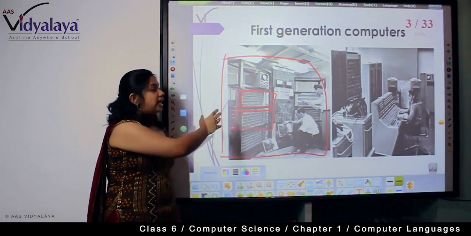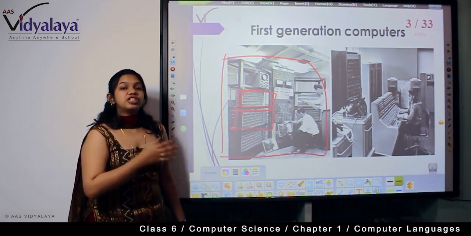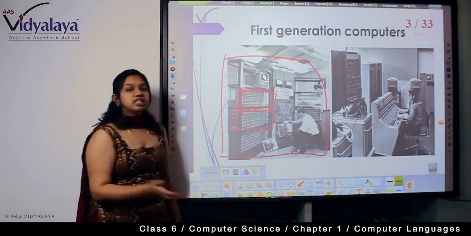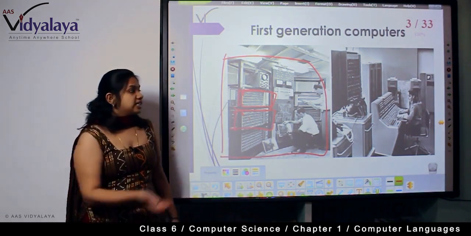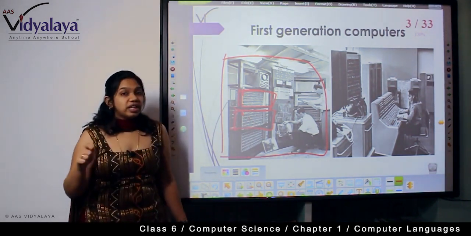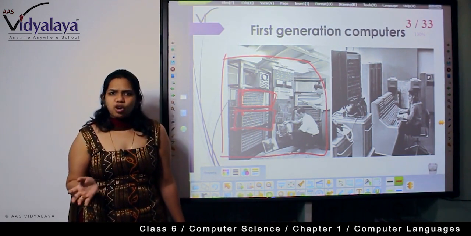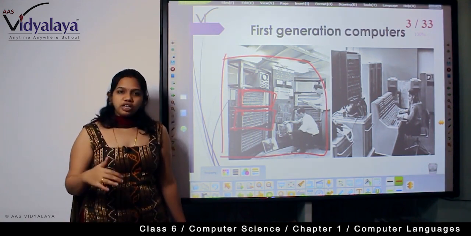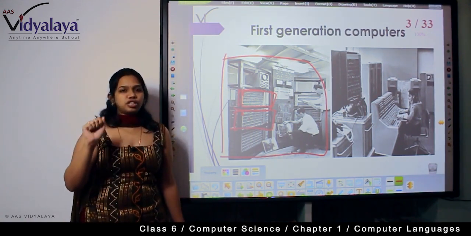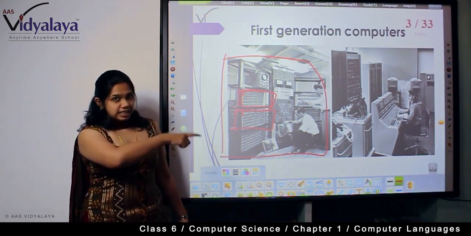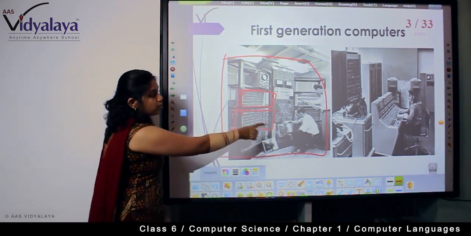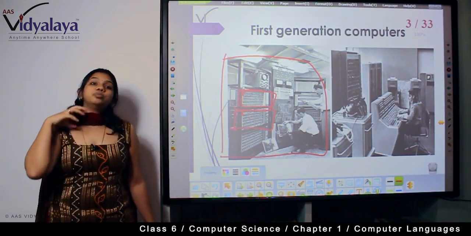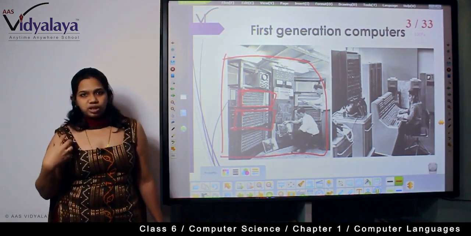Why would a computer like this need a first generation language? We would need that language to make the computer understand what we wanted to do. Can you see a lady sitting there toggling switches? Switching a switch on and off is called toggling. If it is on, you switch it off, it is called a toggle switch. Here also a man is sitting and toggling switches. That's how we were able to communicate with the computer to get our work done.